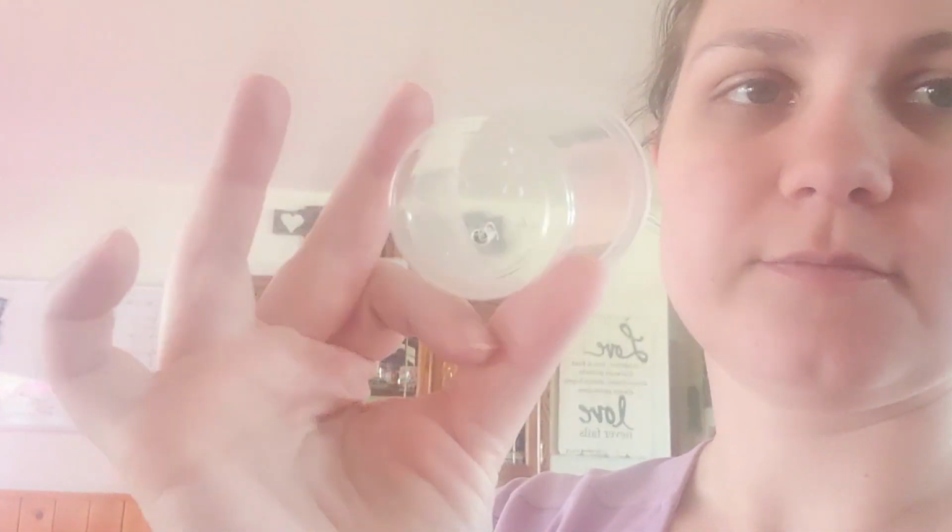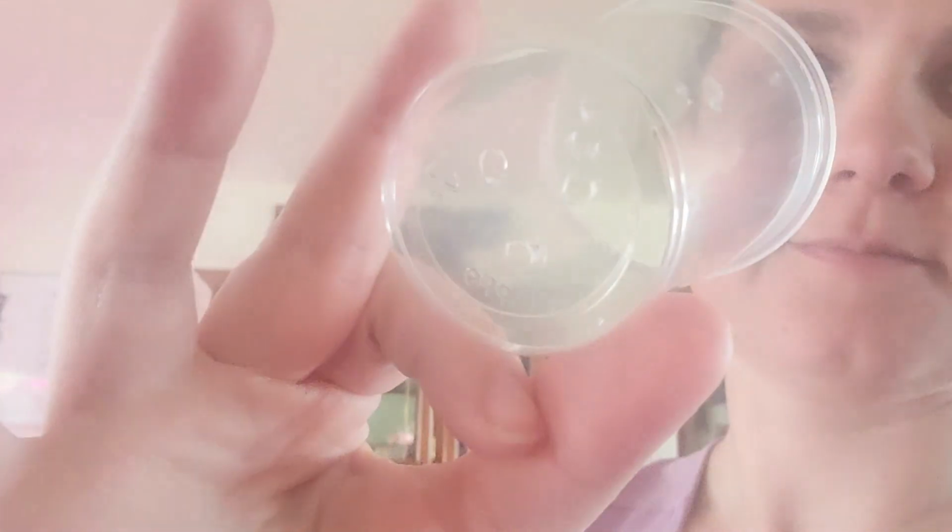And I want to say those are 5 ounces. And these ones, I think, were 9, but we put holes in those too. Oh, there you can see them. Some nice drainage, and I'll hop back on here in a little bit and show you what else we've got going on.